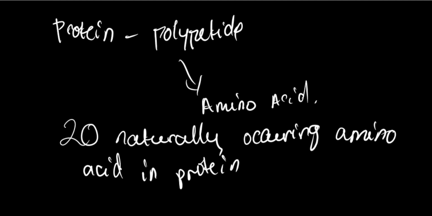So take, for instance, we have A to W. This would be the naturally occurring amino acids in proteins that we have. Now, what a gene does is that a gene would say, okay, the first amino acid in the polypeptide should be C. Okay, C would be the first amino acid in the polypeptide.